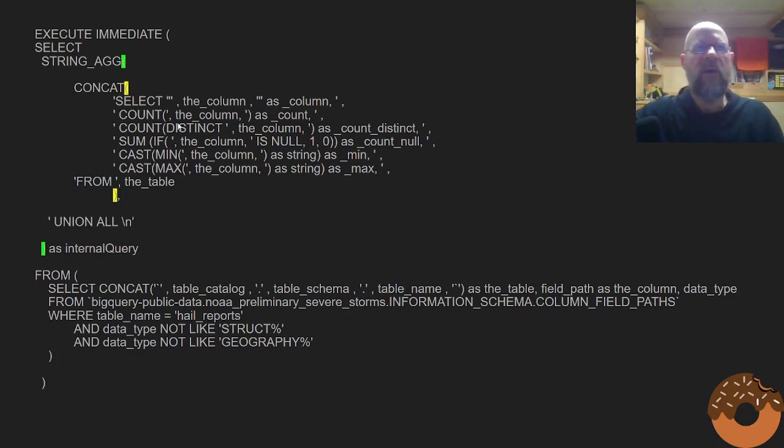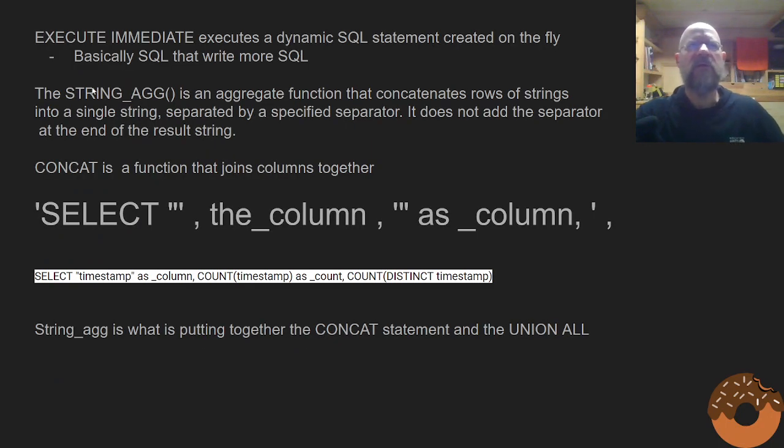And then if we come up here, we see execute immediate, we see string aggregates, we see concatenate, and we see a union all. All of this information, we'll walk through it, but essentially what's going to happen is it's going to read every record from this select, and it's going to inject the column names and the table names for each one of the return rows here. And then in between each one, it's going to put a union all so that we can actually create this. So we'll drop down a page.